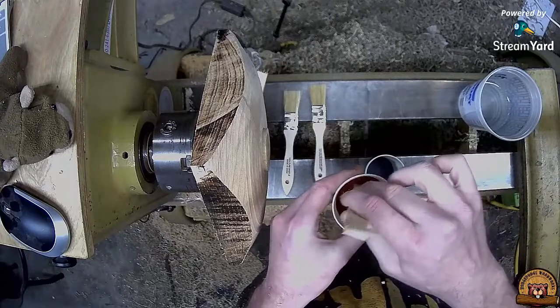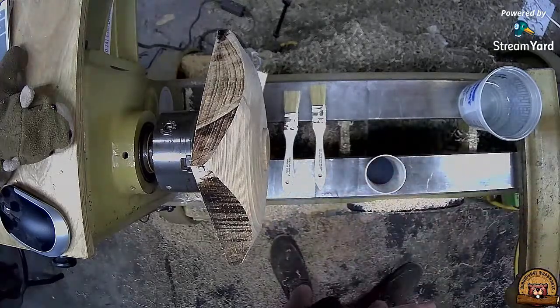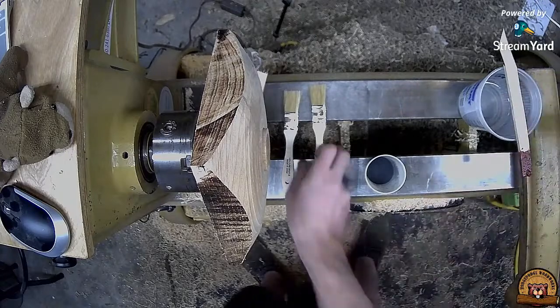I started out with a Harbor Freight benchtop lathe, and it worked really, really well, but I needed to upgrade. So I got my Jet 1642, and I've been super happy with it so far.